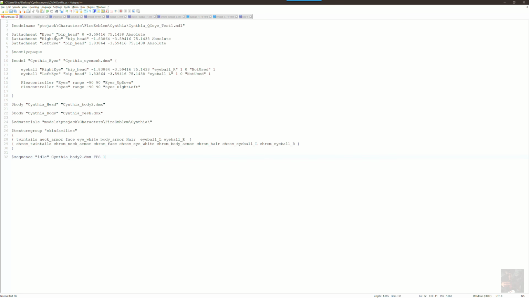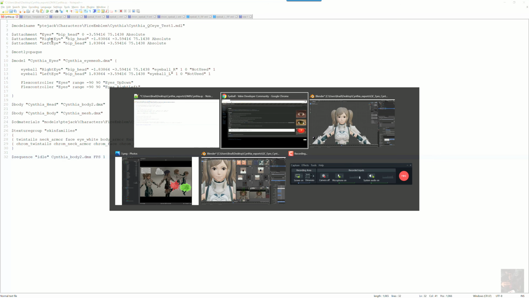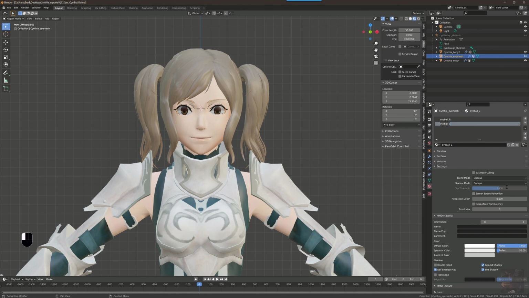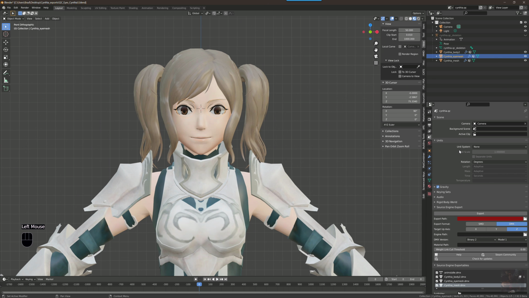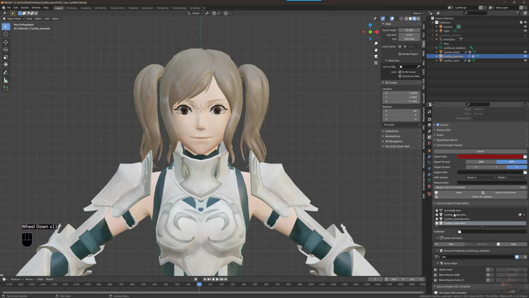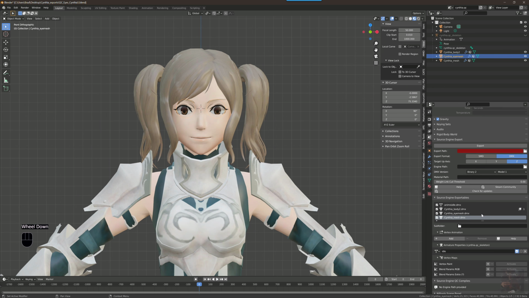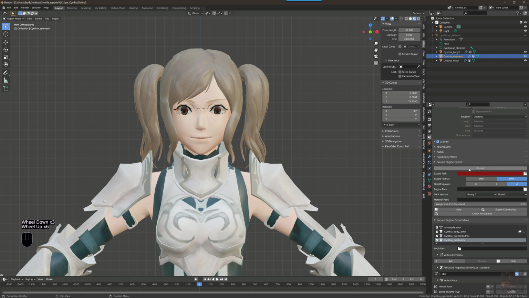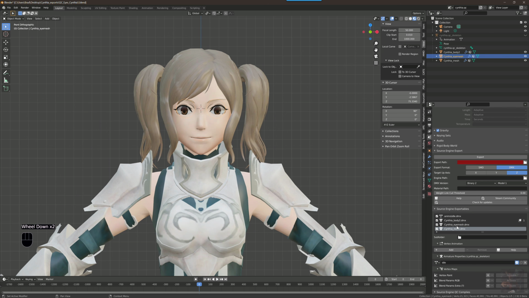And what I'm going to do now is come into Source FilmMaker. If I don't have Blender Source Tools set up, I'm going to set up Blender Source Tools so that I can export, compile, and get the model into Source FilmMaker straight from Blender. So here, the export path, this is where the Studio MDL exe file lives for the particular game that you are using. Export path is where you are going to send your DMX files.